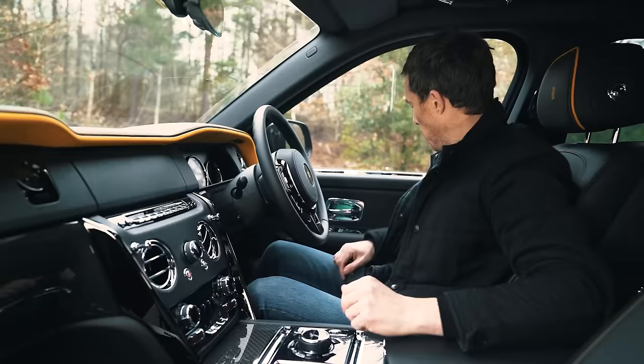And then there's this stitching. The thread they use here is thinner than the thread they use on the normal Bentayga, and the stitches are actually half the size. It's just exquisite. Then there's the extended ambient lighting in the doors. So you have two different panels so you can alter the colours as you wish. And the lights actually shine through little pores in the leather. You'd probably get a bit distracted if you tried to appreciate all these features while you're driving. So it's a good thing that some Bentayga owners will have their own chauffeur.